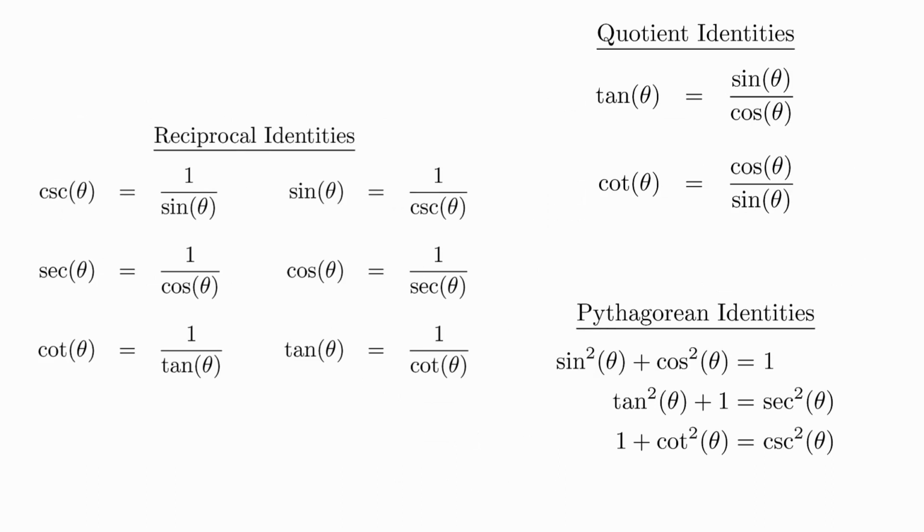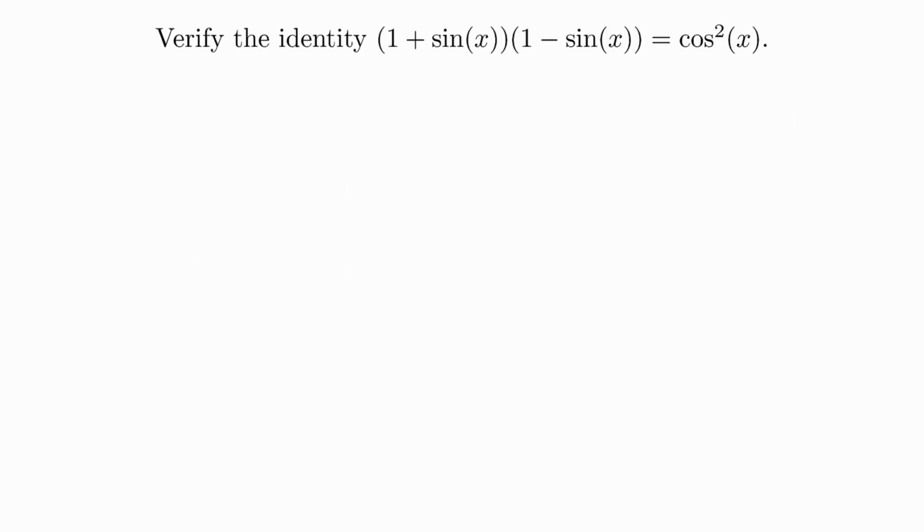One of those uses is to verify trigonometric identities. All this means is that we show that 2 expressions actually represent the same value by performing algebraic manipulations and substitutions. For example, we will verify that (1 plus sine theta) times (1 minus sine theta) is equal to cosine squared theta. The general approach to these problems is to start from one side of the equation and work our way to the other side. It is usually best to pick the side that looks more complicated and try to move towards the simpler one. In this case, the left side looks like the better place to start.